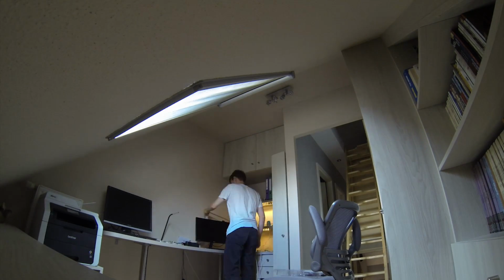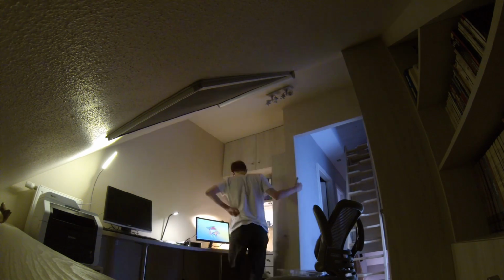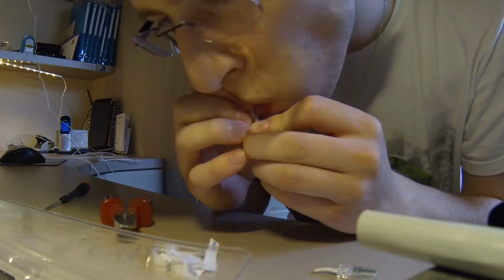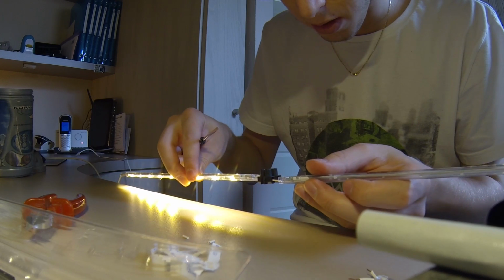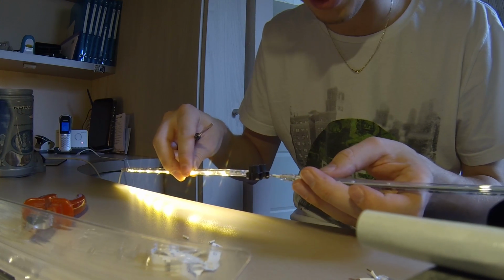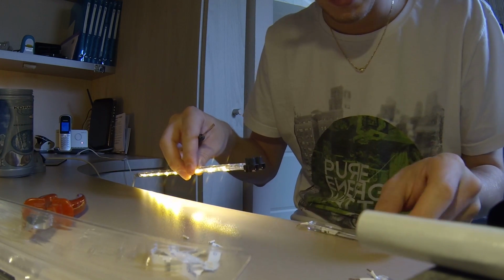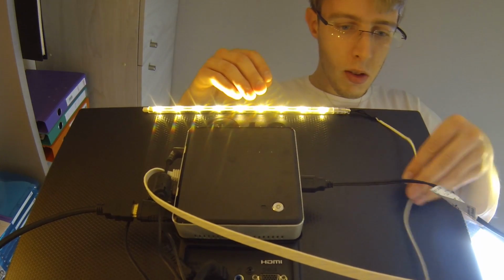You know, I believe I should try all the lighting setups to be sure it's gonna look good before I actually fix it. That's the same way it doesn't work, but if I reverse it, it works. So that's the point, I have to reverse the connection. And bam, I can use two male ones. Good. Even a little too much. That's fine.